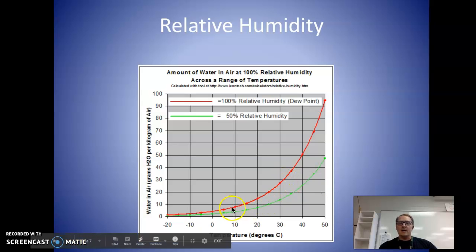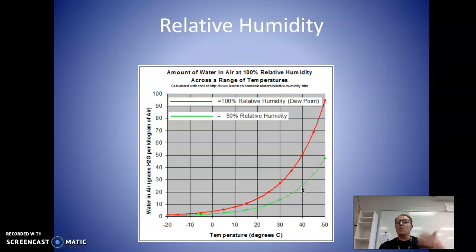I know this is not the most exciting chart in the world, but here's the point I'm trying to make. The green line on this chart shows how much water vapor is in the air at 50% relative humidity, okay? Along the bottom, we have temperature in Celsius, and then along the side, this is how much water is actually in the air. This is our water vapor. So notice that as the temperature increases, as it gets warmer, 50% relative humidity along this line increases to show there's more and more and more water vapor in the air to keep that 50% relative humidity reading because the temperature is going up. You'll see why in just a little bit, okay?